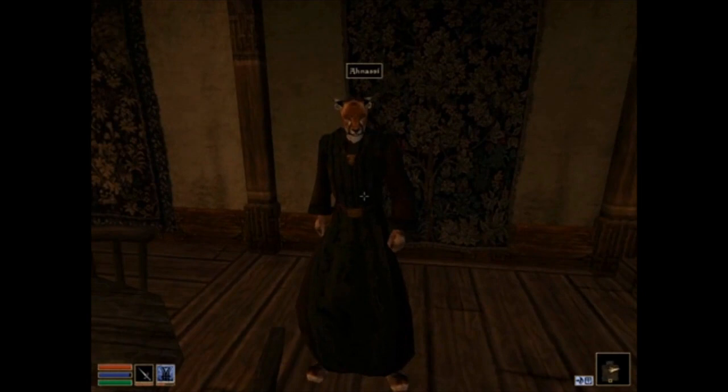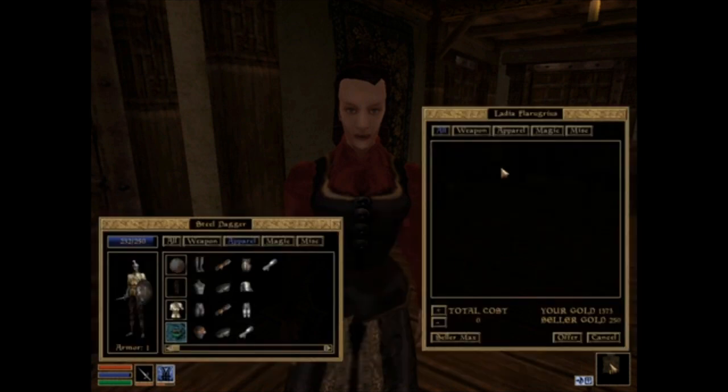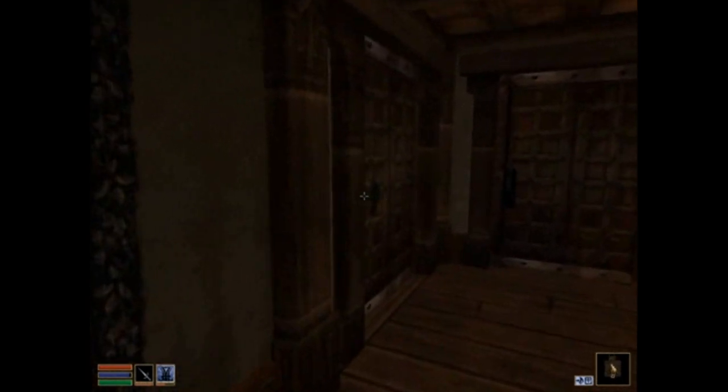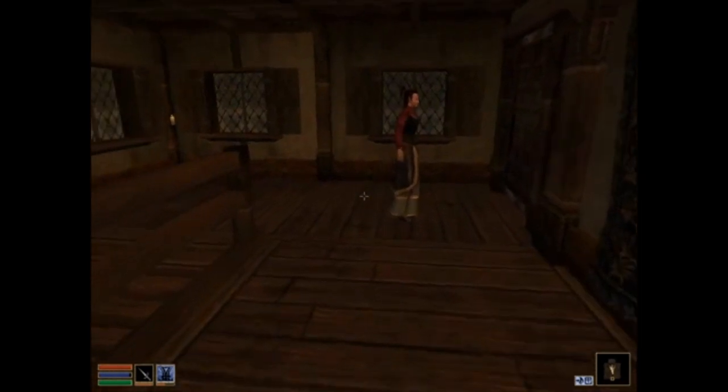Otherwise, keep on going. Okay, so Ladia Flagurius does barter. Let's see what she has to say. I guess she'll just buy things, not selling things. Alright, no big deal. Some locked doors. This is probably the rooms that you go into if you were to buy a room. Okay, no big deal.